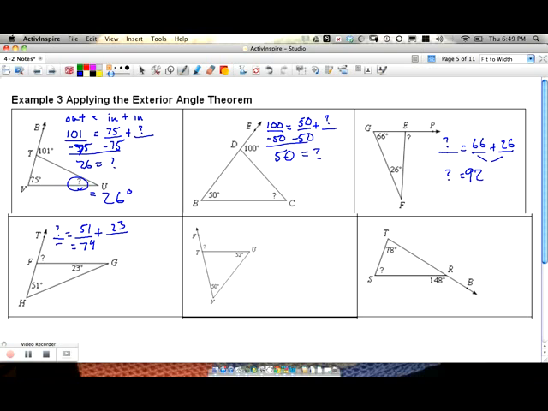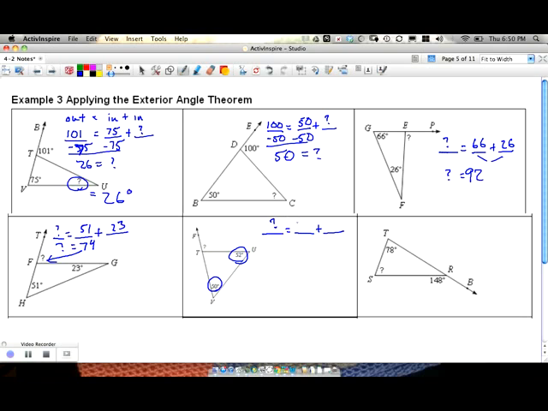If you want, you can ask the teacher to pause it if you want to try this one on your own. Actually, I'll give you 20 seconds. Ready? Go. I'll just put the setup here. You guys finish it. Okay, I'm done waiting. I don't know if that was 20 seconds. Question mark is the exterior. The two interior are 50 and 52, which makes the question mark equal to, everybody now, 102.